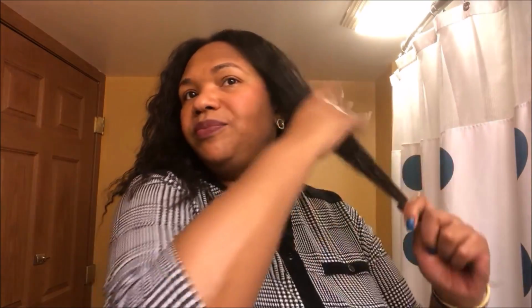Then I just take a little bit of that to go over it and seal in that pre-comb gel. Then I just, again, gently work it all the way up to the top of my head, and I try to stretch it out as I go along. And then I just braid it up. Just very, very, very simple, basic.